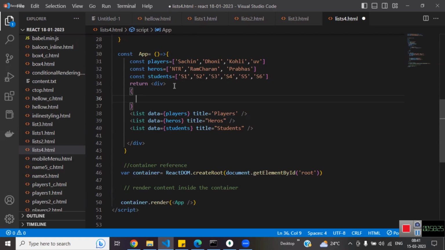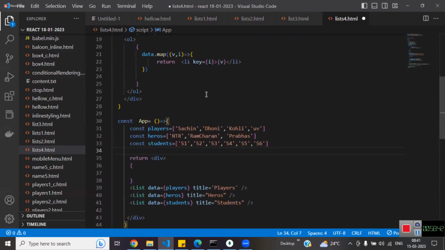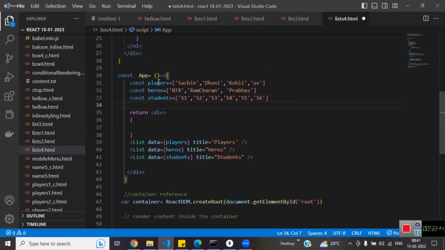It's a component here. The map method we can call on an array, right? Where is my array, where is my data format? On the top, line number 31.